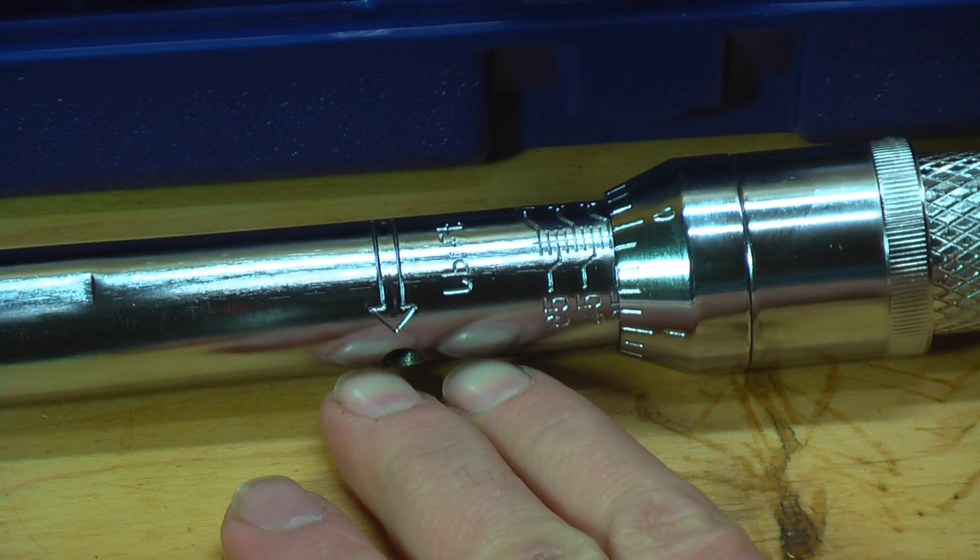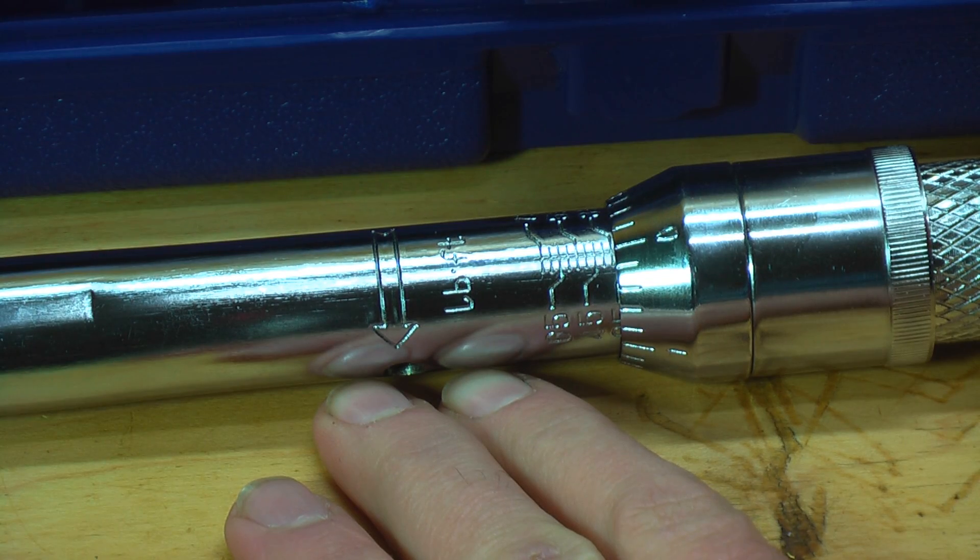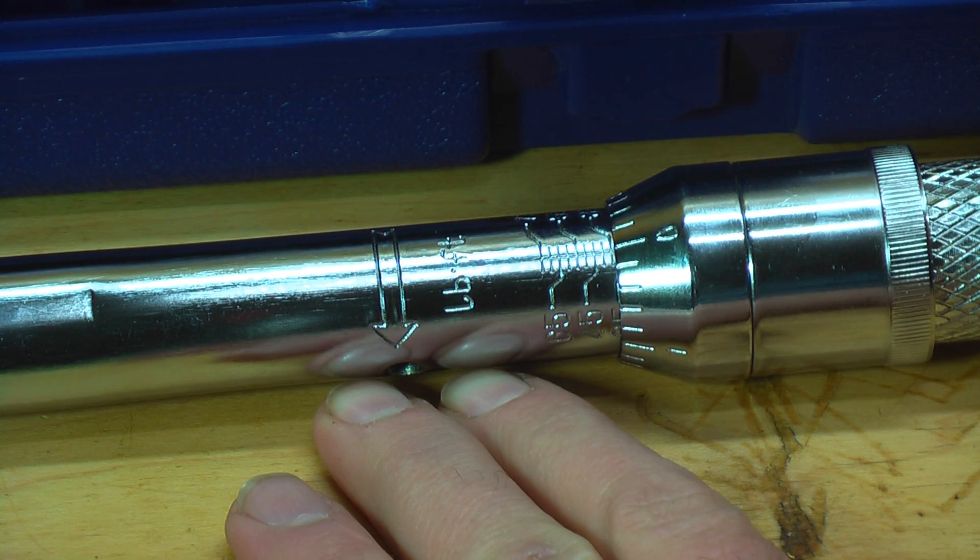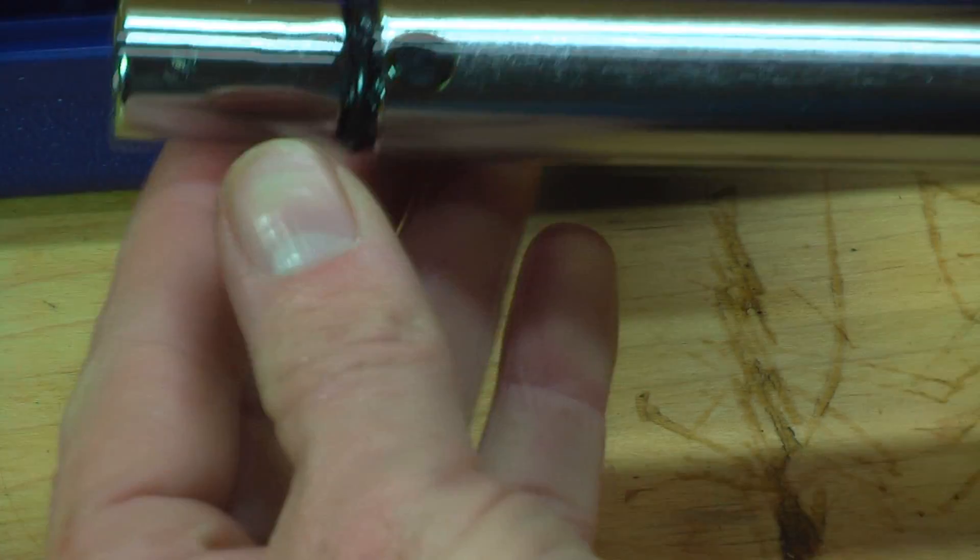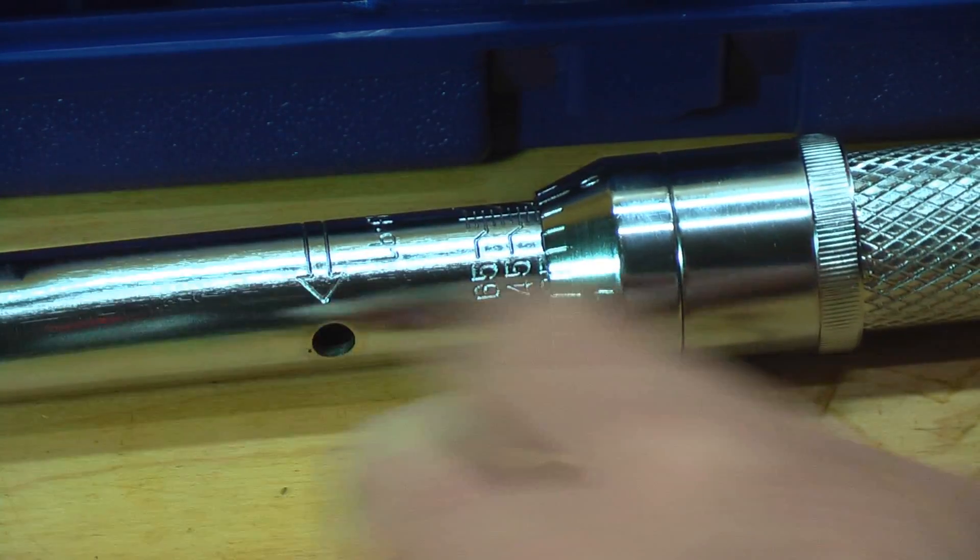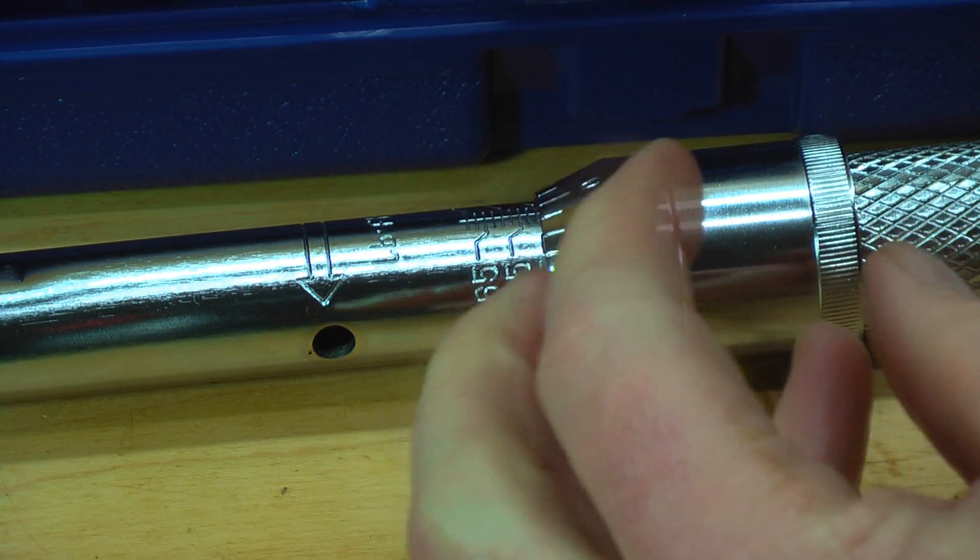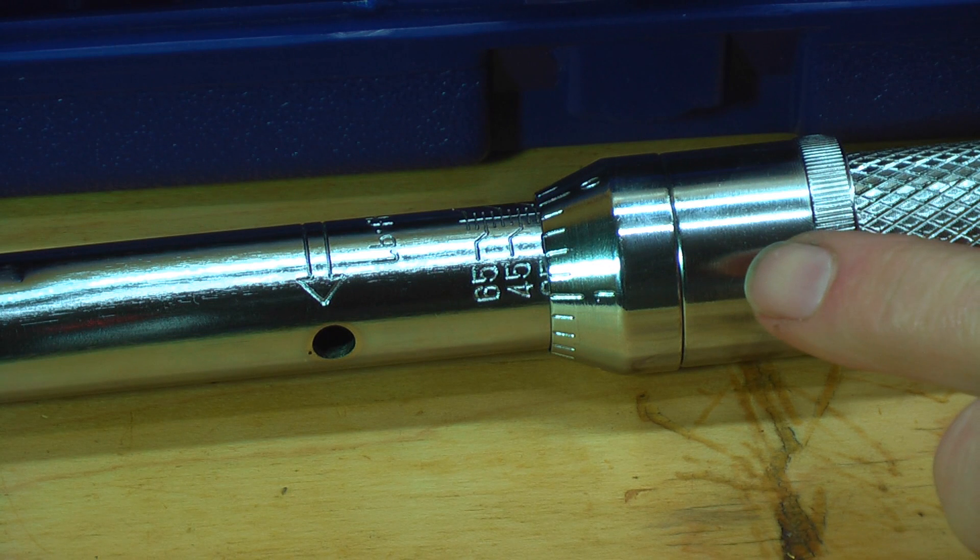This is just like a torque wrench you would use on a car, but it's been modified in such a way that you can use it on your reloading press. It's kind of nice. What we're going to do once we get this set up is it's really designed for the Lee factory crimp die because it's a collet type of crimp system.